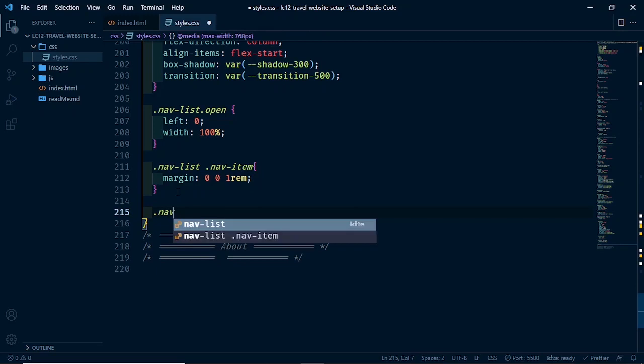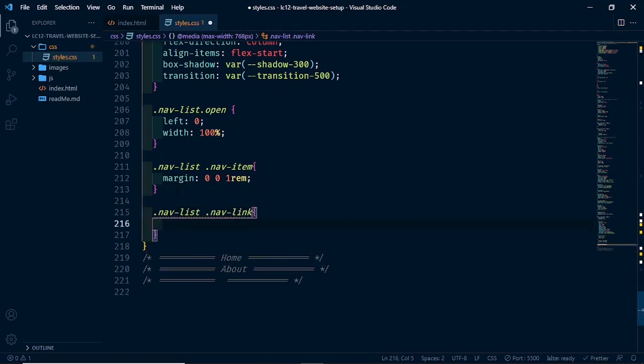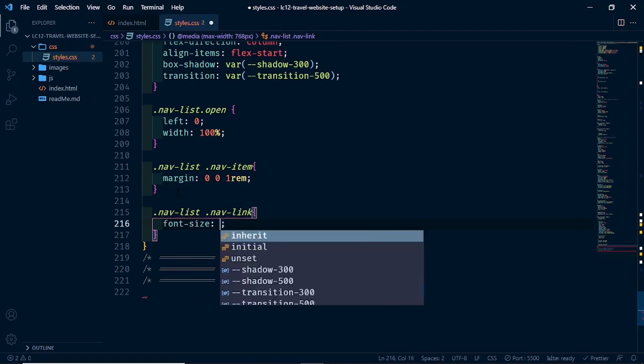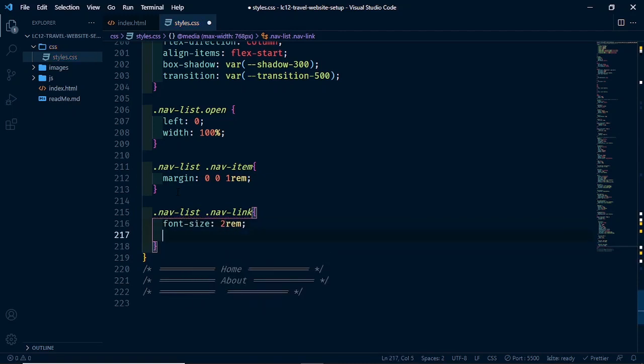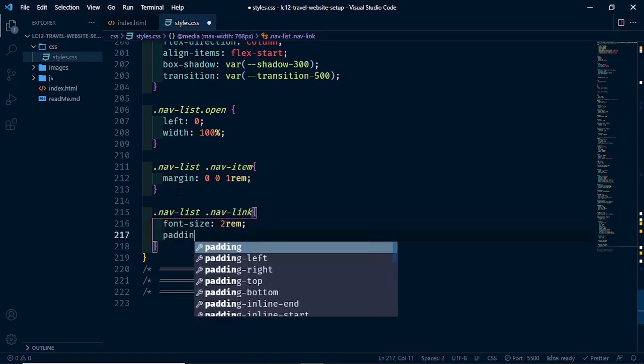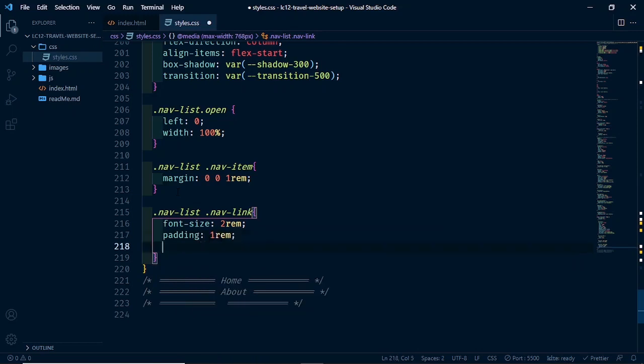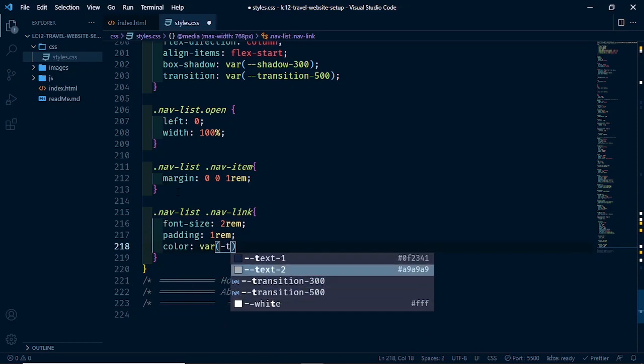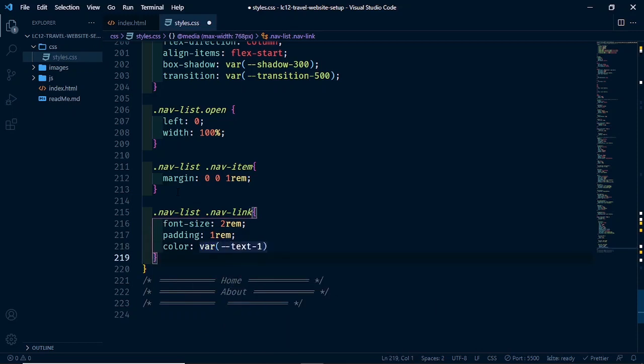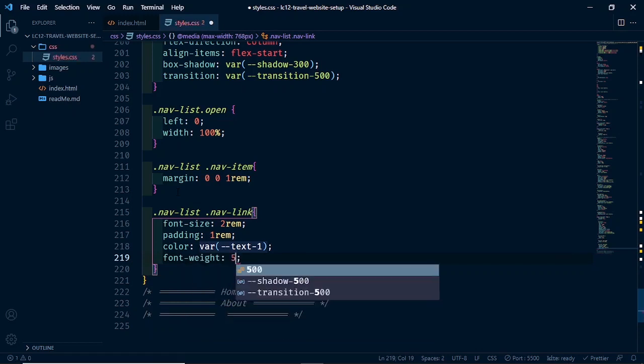So nav list, we want our nav link. Then let's give it font size of 2 rem. Then let's set padding to 1 rem. Also, let's give it color of var text 1. Then let's give it font weight of 500.